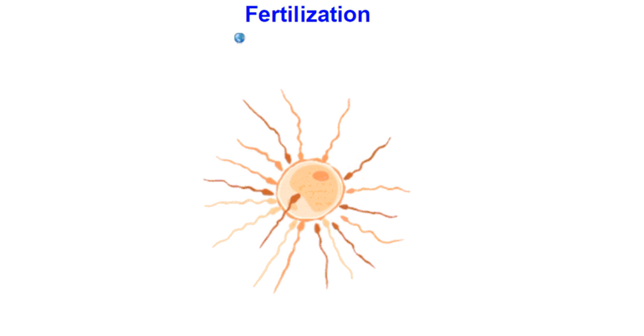Well, I'd like to talk a little bit about fertilization. So we've talked before about gametogenesis, how eggs and sperm are being produced. Let's talk about when they meet. So the sperm is going up through the uterus, up the fallopian tubes. At the same time, an egg has been ovulated, and it is going from the ovary into the fallopian tube, and that's where the two of them meet.